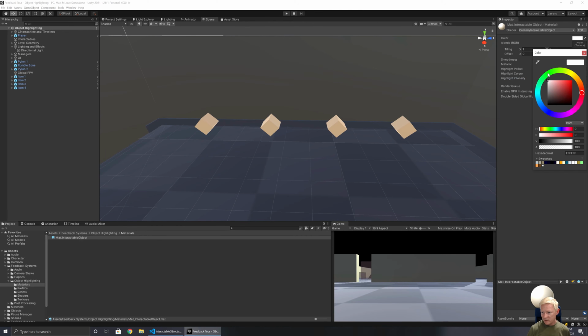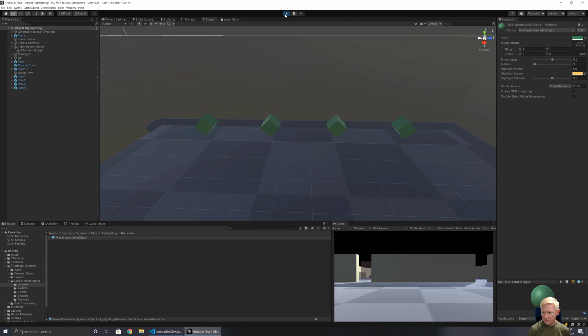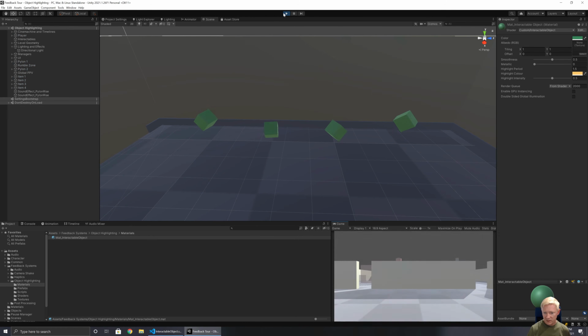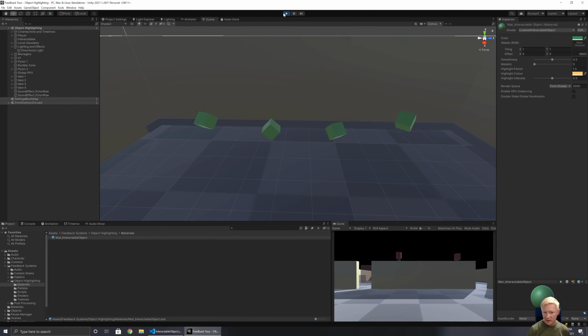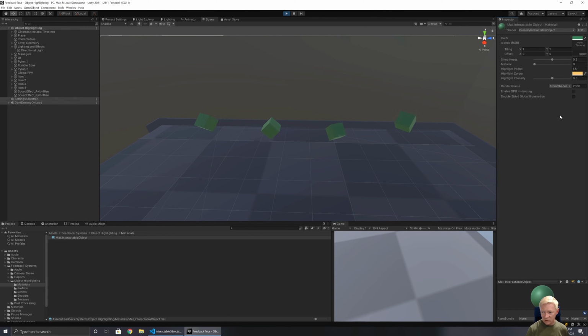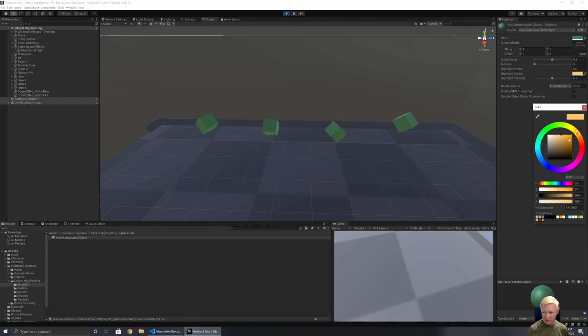So if I set this base color to something like a greenish color, and then run it, it's going to keep a bit of that highlighting there. That tinting is still going to have an effect. If I change that tint to a different color, it is going to change and impact the color that we see there. So it is still having an effect.